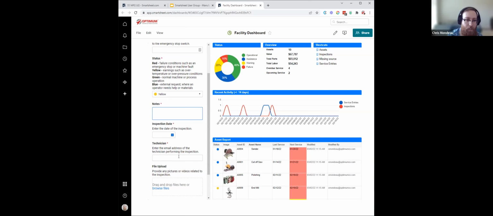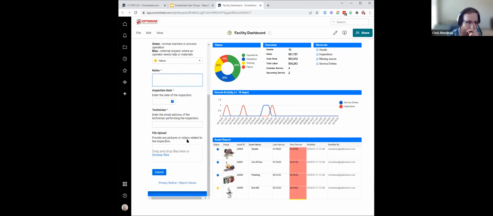You can type the inspection date, select from a list of technicians, and then what's really valuable is being able to take a picture of the issue. So a picture is worth 1,000 words. When you're out inspecting that machining equipment, you can take several pictures. You can mark up those photos. You can even take videos of what you're experiencing within those inspection reports. And that just provides additional information for maybe your repair or maintenance staff to follow up on these tasks.